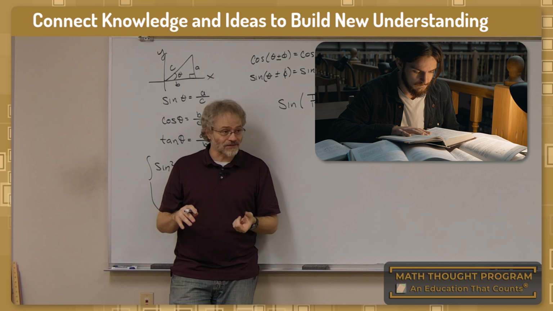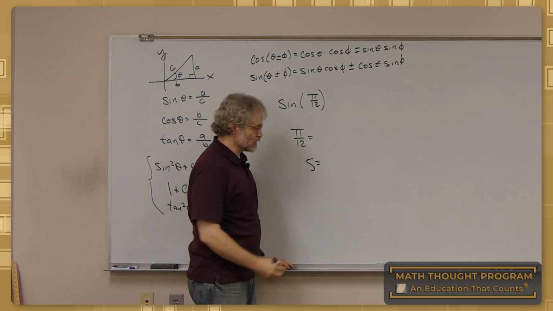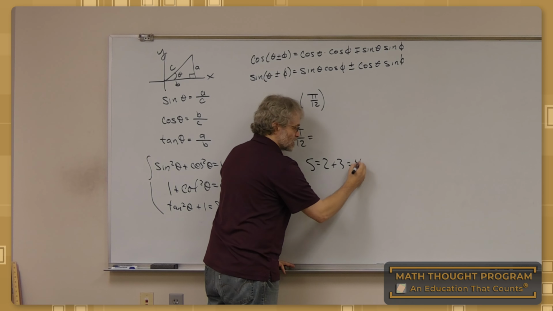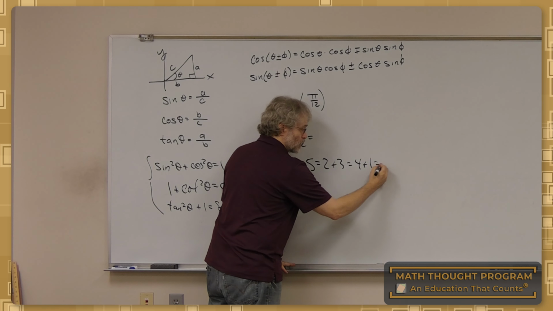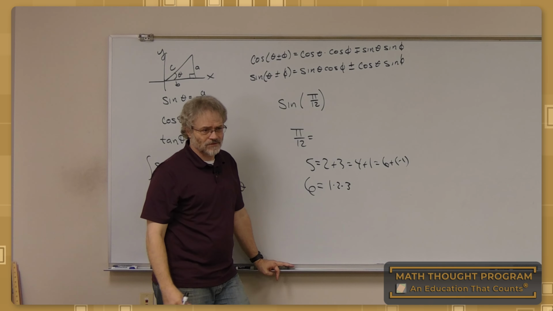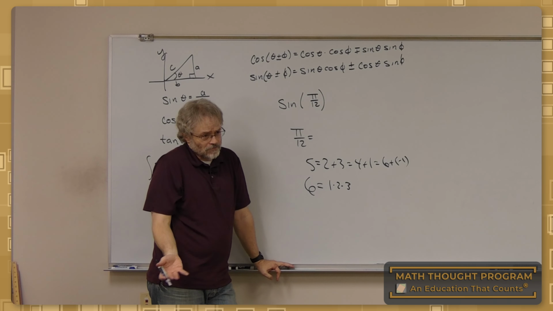Addition is not really all that well defined. If I have 5, for instance, I can write 5 in a number of ways. I can say 2 plus 3, I can say 4 plus 1, but I can also say 6 plus minus 1. There's a lot of ways I can do this. If I'm looking at prime factorizations, integer factorizations like 6, okay, there's kind of a limited number of ways I can do this. There's not as much as I can do with addition. Eventually I get things like 1, 2, and 3, and that's 6. And I'm pretty much locked in place.